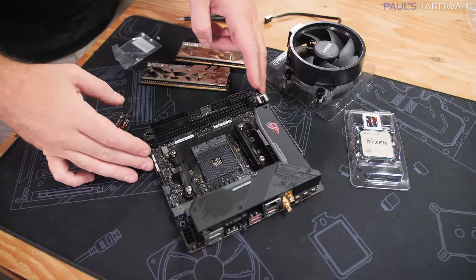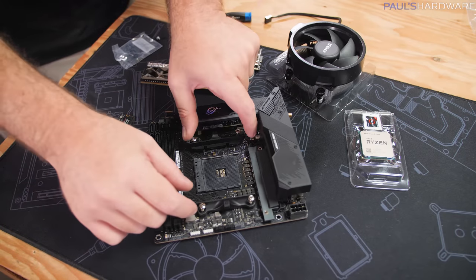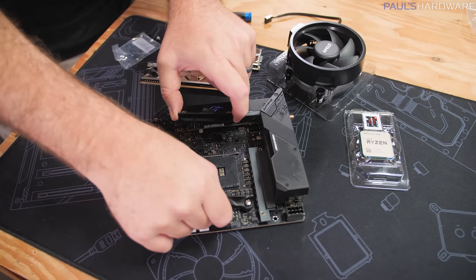So we're going to work on setting up the motherboard here, which I've gotten out of the box, and it will usually ship with a backplate installed in these little brackets, which are held on by 4 screws. I just undid those screws to remove that.